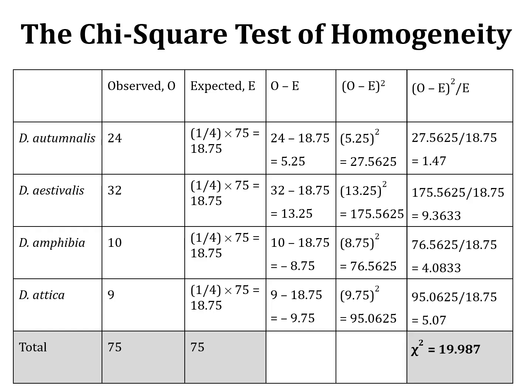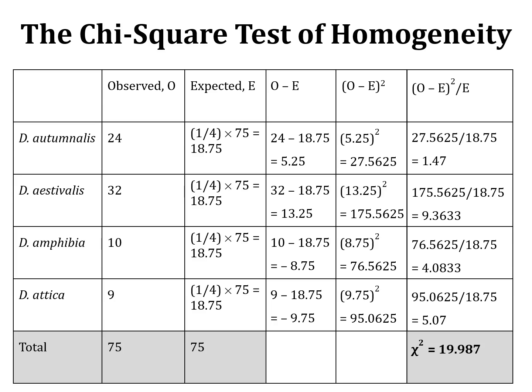And then we have our last column, in which we divide this square of the difference between observed and expected frequencies by the expected frequency. So we have this 27.5625, and I'm taking this long number because when we round off during the initial or intermediate steps of calculations, we end up with a different number and a different result. So we have to take at least 4 digits after the decimal so that we have a precise calculation at the end. So 27.5625 divided by the expected frequency gives 1.47.